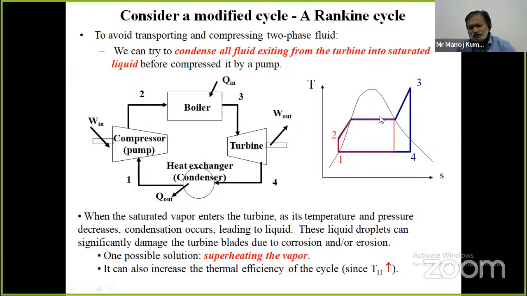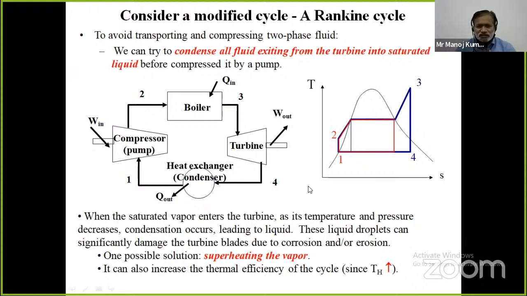In that case, the efficiency will be quite low, because we know that the efficiency of the cycle is directly proportional to the highest temperature. The higher the temperature T3, the higher the efficiency, and this T4 should be as low as possible. If we are expanding up to atmospheric pressure, T4 will be 100 degrees Celsius, so efficiency will be quite low. So to improve efficiency, we apply a vacuum chamber, that is called a condenser, where the steam is condensed. Here in the condenser, we apply an air suction pump which sucks air from the space. Therefore the pressure inside the condenser will be below atmospheric pressure, 0.2 bar, 0.6 bar, like this. So the expansion process 3-4 will be carried out from boiler pressure up to condenser pressure. The condenser pressure will be below atmospheric pressure. Therefore it will increase efficiency.